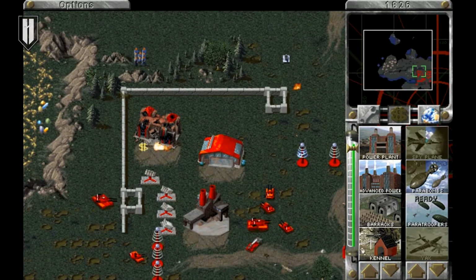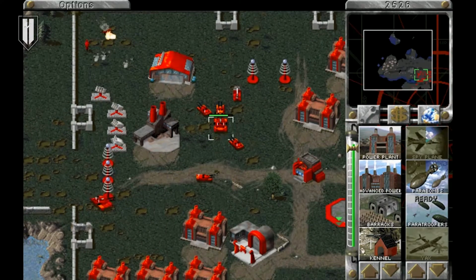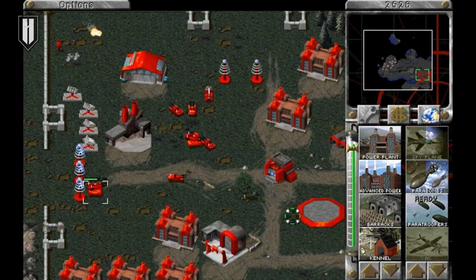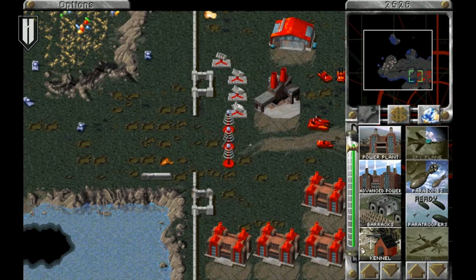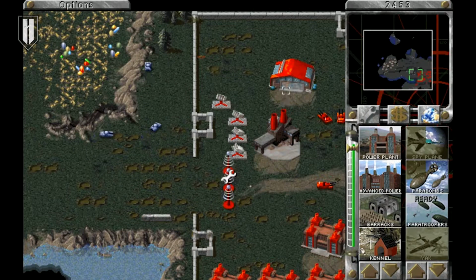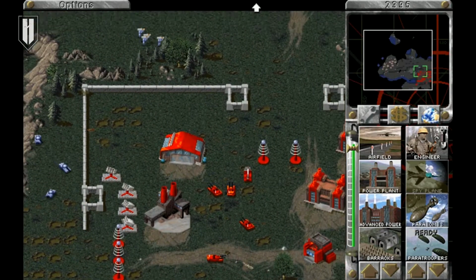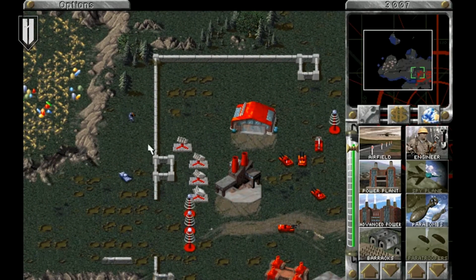I need all of my units to come up here, please. Acknowledged. All of you come up here. Vehicle reporting. Still means I need an ore refinery. Building. We're just gonna have to push it. I'm gonna have to push hard.